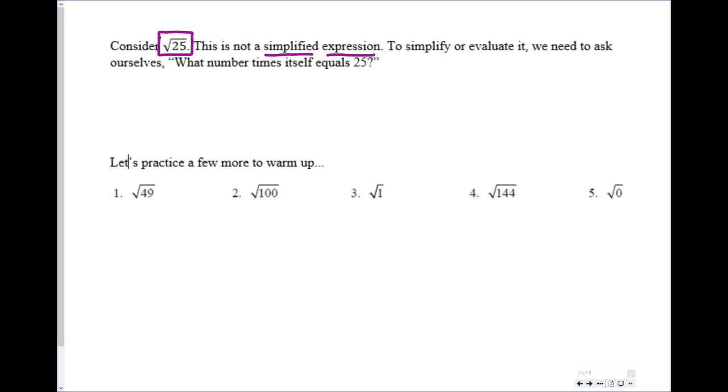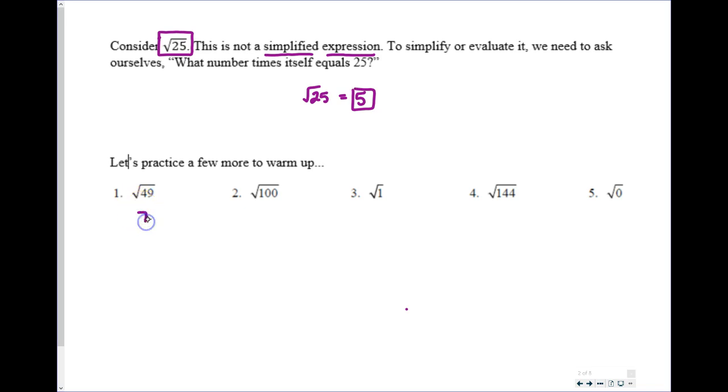So when I say, okay, if I've got the square root of 25, you're going to say, oh, Miss Pennington, that equals 5. That is the simplified version of the square root of 25. Remember, simplified means that you're taking a bigger expression and making it as small as possible, but maintaining equality. While the square root of 25 is equivalent to 5, 5 is a much simpler way to describe that value. So let's do a little bit more of these to warm up here in radicals.